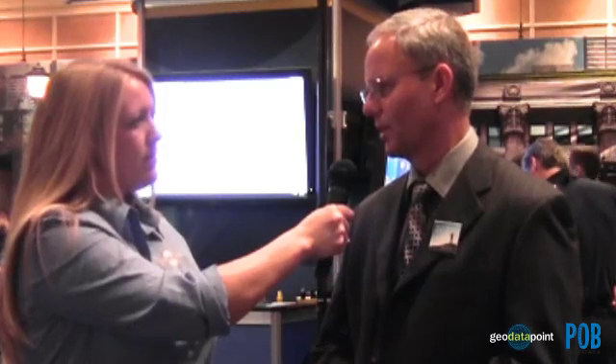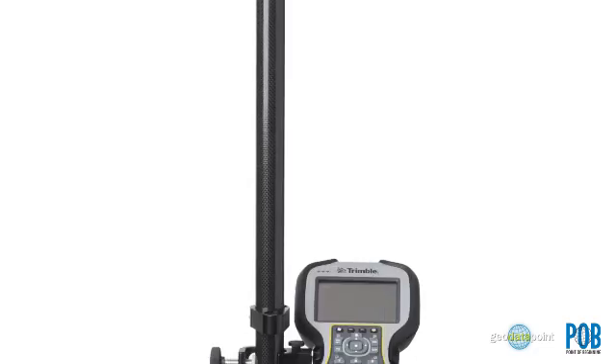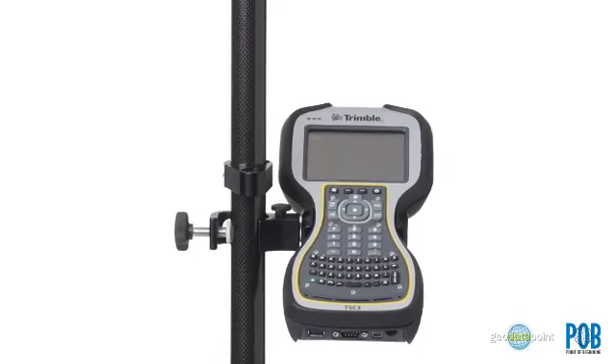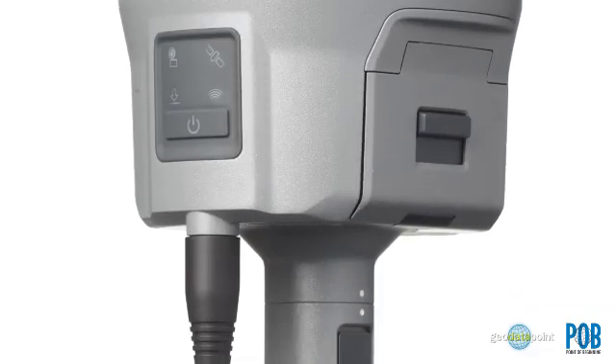What is it about the software that makes that workflow so efficient for the surveyors? Looking at the workflow that the surveyors do, you can see that in many of our new features in the Trimble R10 that makes the work much easier from an ergonomical standpoint, but also intuitively working with the system. A lot of the feedback we get from customers is that the training and getting up to speed for a new surveyor working with the Trimble system is so easy. That's the best evidence that we actually have a solution and not just a receiver that delivers data.